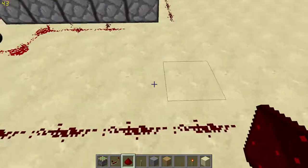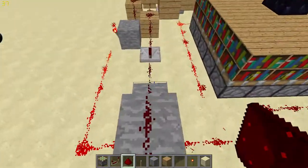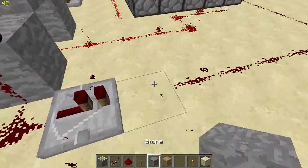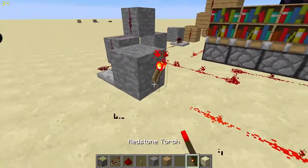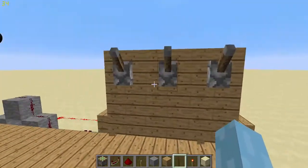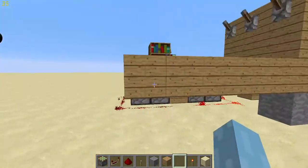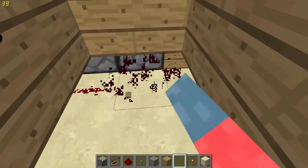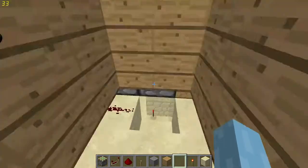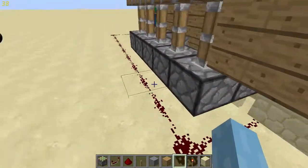This needs to come out to right there. So put a repeater right here, make an inversion right here. And put that right there. Alright, so. Okay, so we got a problem. Did it just run out? Yeah, I think it did.